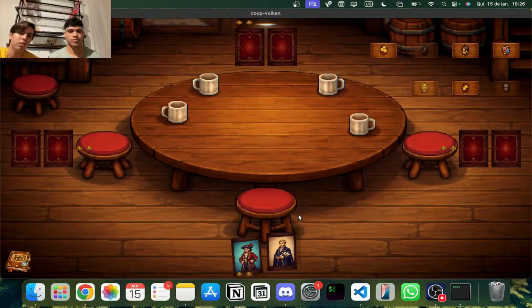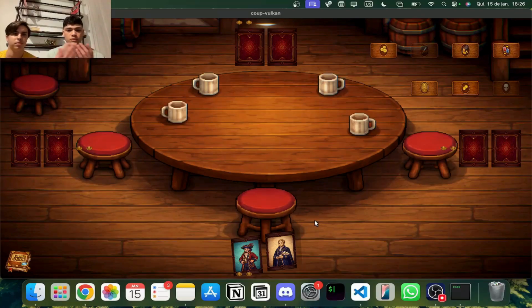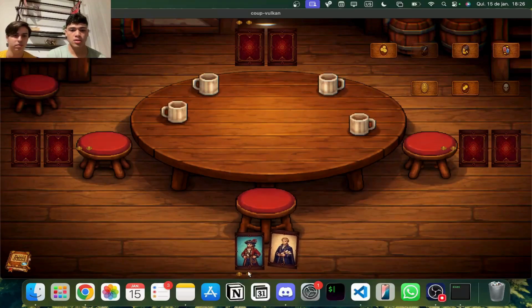Then the game opens. Here for this effect on the card, we use a parallax effect to mimic the way we would bring the cards in real life. Here we have the coins of the cards. Each player starts with two.